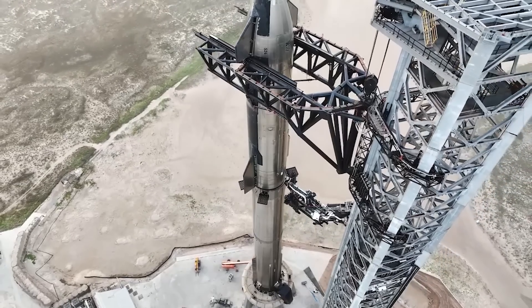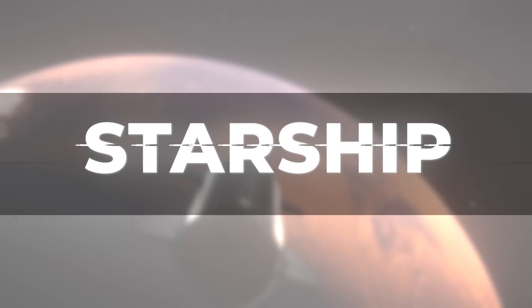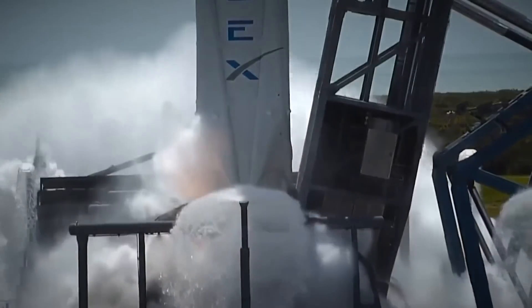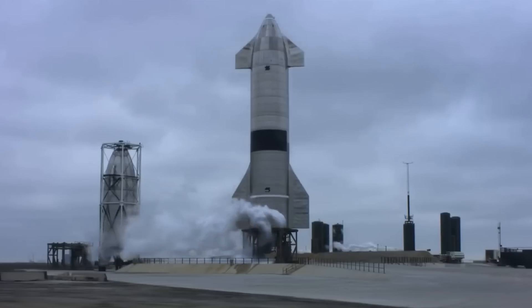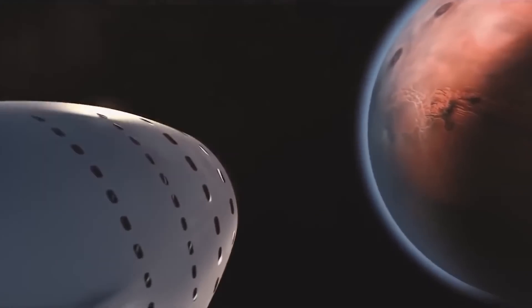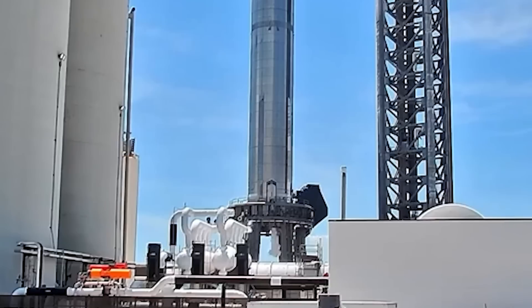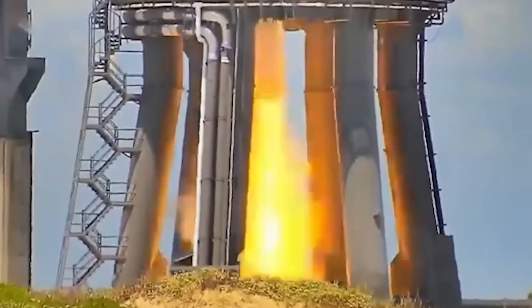Can SpaceX make these upgrades before the next test flight? SpaceX is actively trying to turn the sci-fi dream of a Martian colony into reality. The company is developing a 100-passenger spaceship called Starship and a giant rocket known as Super Heavy, which together constitute the transportation system that Musk thinks will bring Mars settlement within reach at long last. When Musk revealed his idea, he laid out a basic plan: a large spacecraft and a huge rocket, both completely and rapidly reusable.